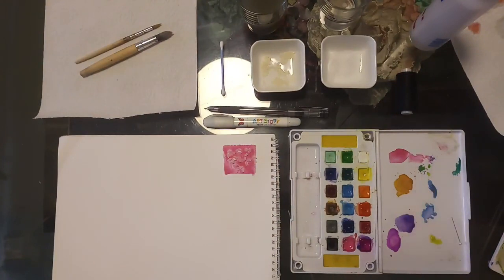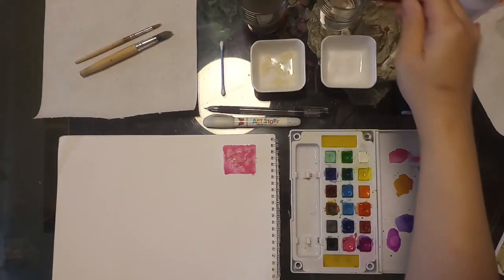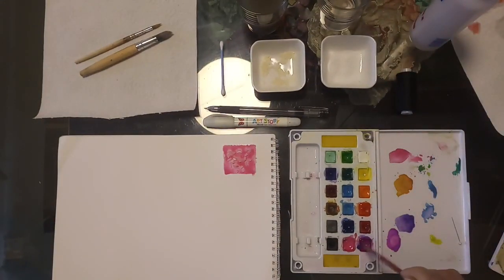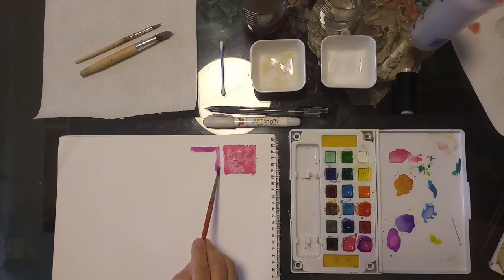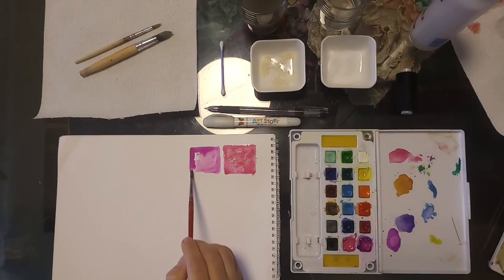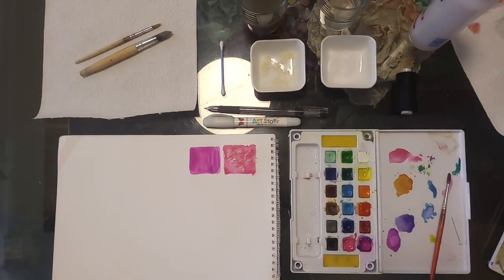Okay, get off the brush. Use a different color. Darker shade of ink. And here we go. And to this one, I'm going to add salt.